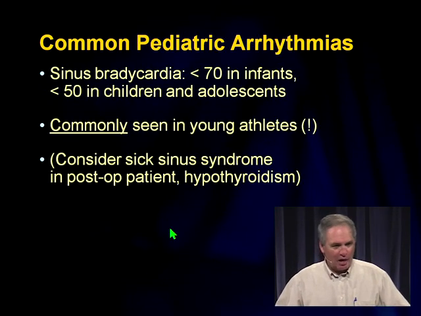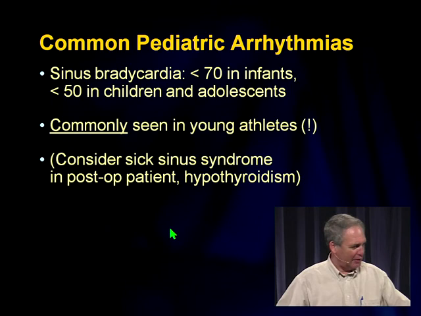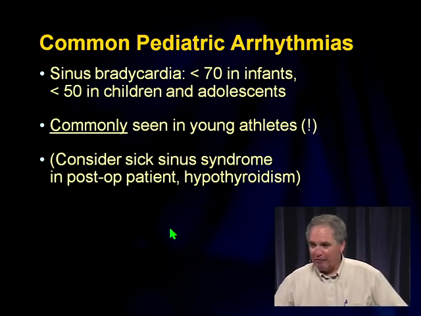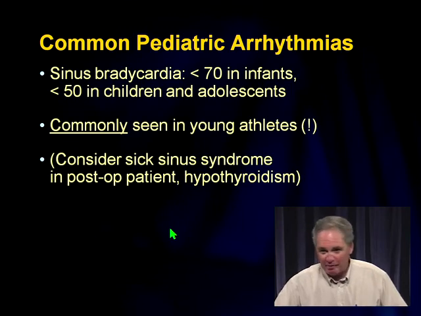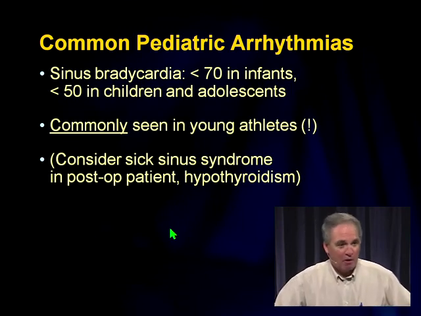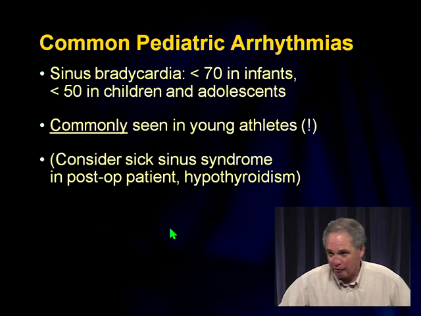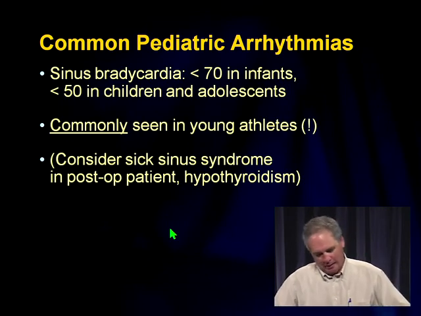Oh, sometimes we get consults: sinus bradycardia, please evaluate. Guess what? If you have a 15-year-old kid and he runs 4 miles a day, then gets on his bicycle and does 15 miles, and then swims for 2 miles, his heart rate's going to be 45. Get over it. Commonly seen in young athletes. Use your head, though.